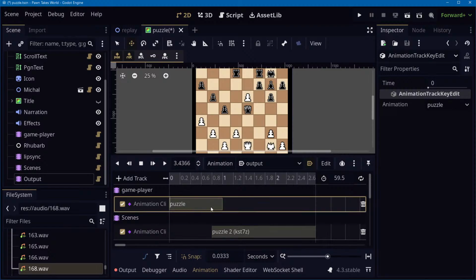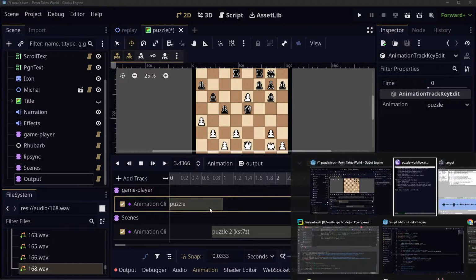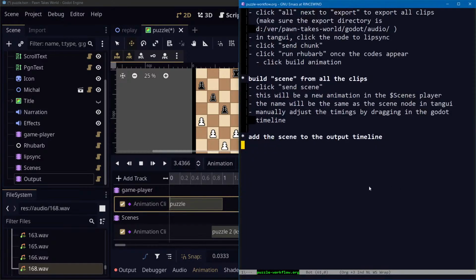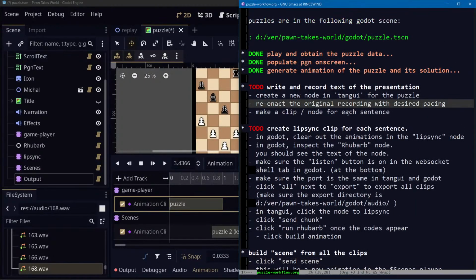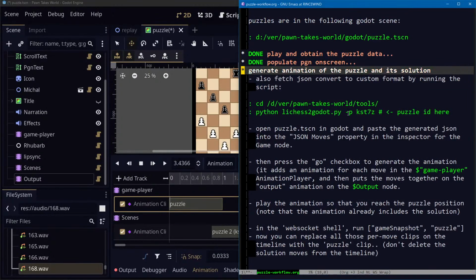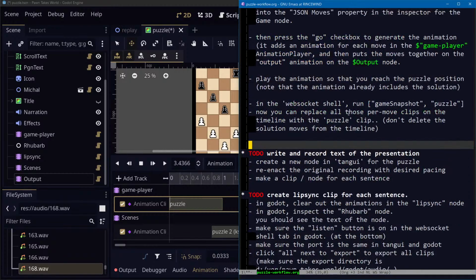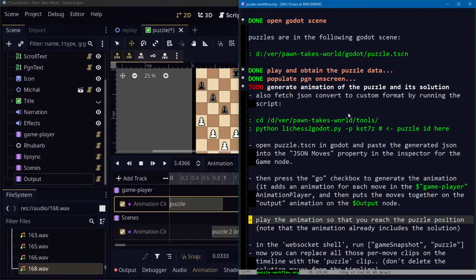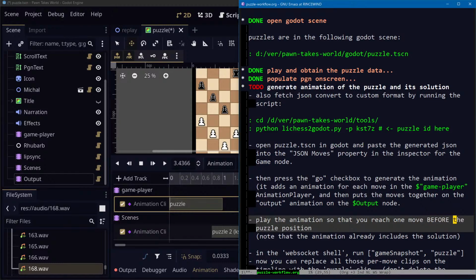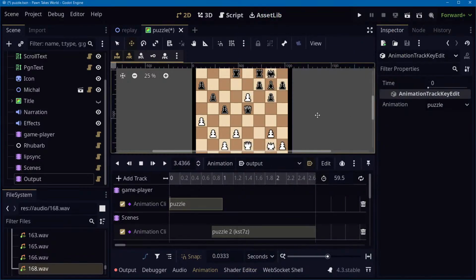When I made this animation clip, shoot. This is not done. I gotta redo this. One for the puzzle piece, so that we can animate the latest move, and so that's what should have happened.